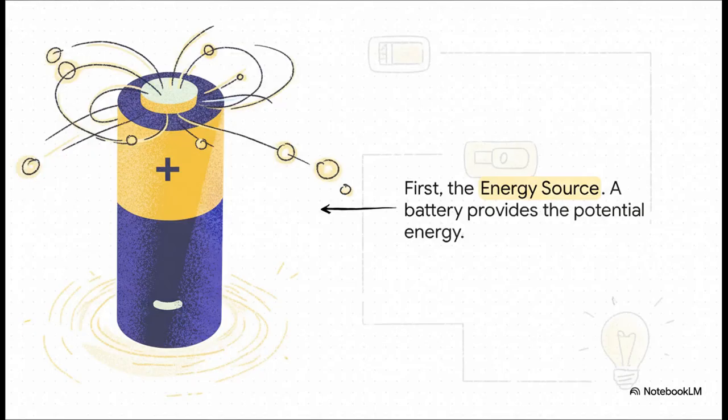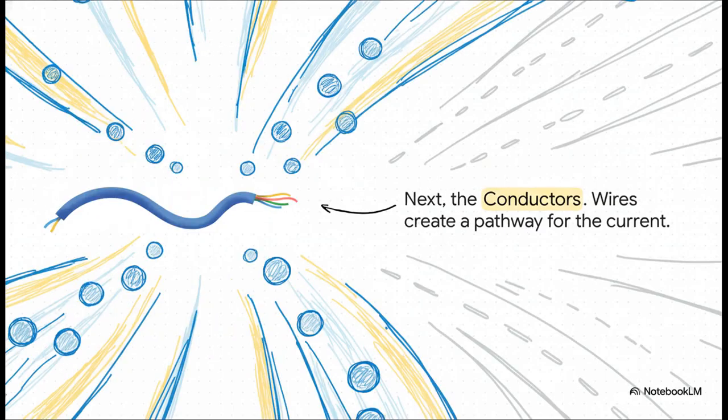All right, first up, we need an energy source. A battery is the perfect example. It doesn't just store energy, it creates a kind of electrical pressure that makes the electrons want to move. It's like an engine, just revving and waiting for the green light. Okay, next, you've got to have a path for all that energy to travel on. That's where conductors come in. These are materials, like the copper you'd find inside these wires, that let electrons flow through them super easily. They are the superhighway for our electric current.